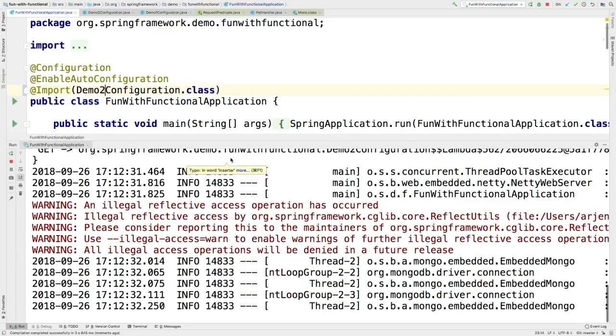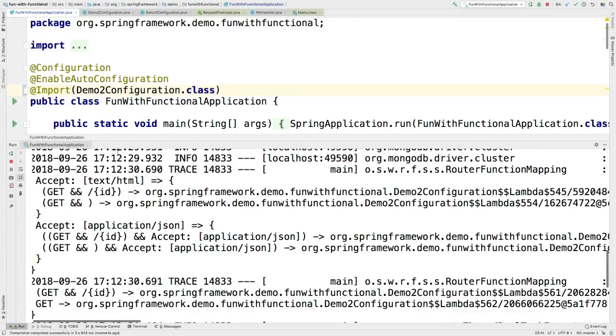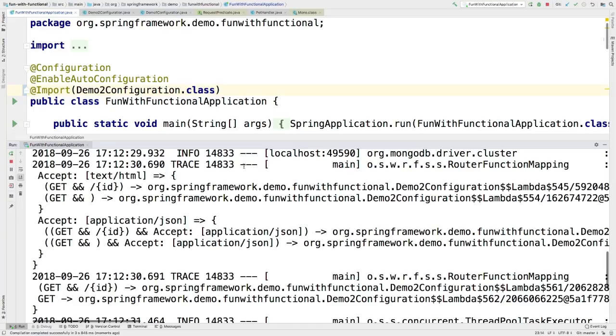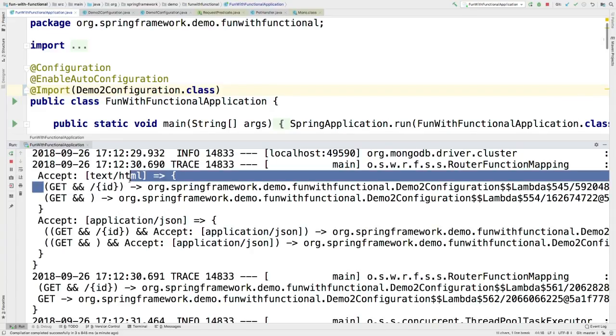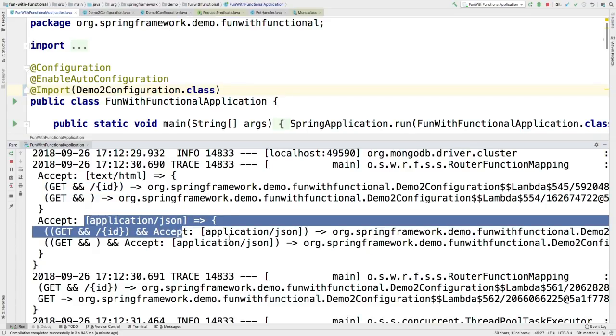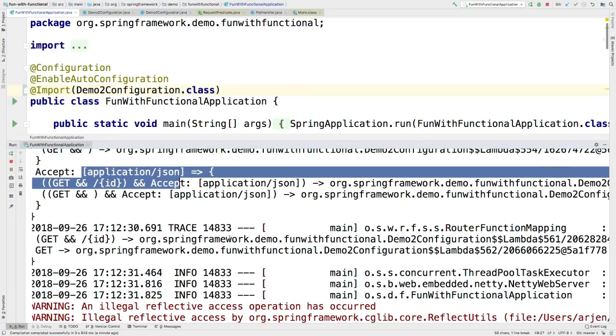There we go. Well, you're already seeing that the debug mode, the trace element that I showed you earlier, is getting a bit more complicated now, or at least more elaborate. So now we have mapping slash pets to... And then you get all kinds of braces because you're nesting, right? You're saying if it's pets and the accept header is XHTML, then map here. If it's JSON, map here, et cetera. So this gives you a string representation of your mapping, just useful for debugging purposes.